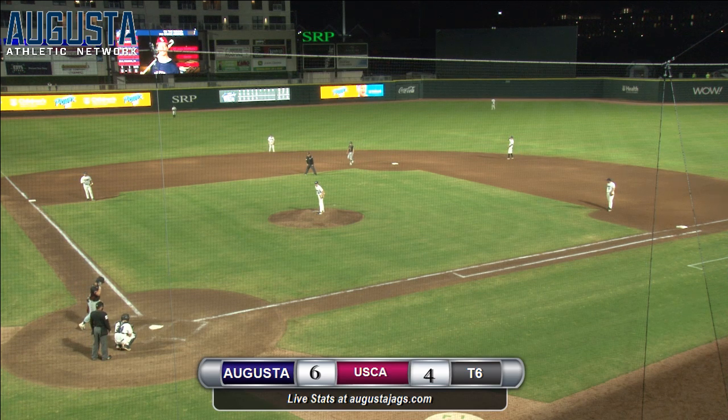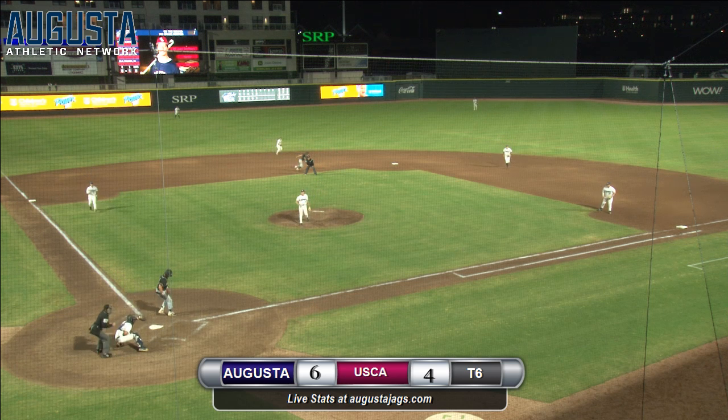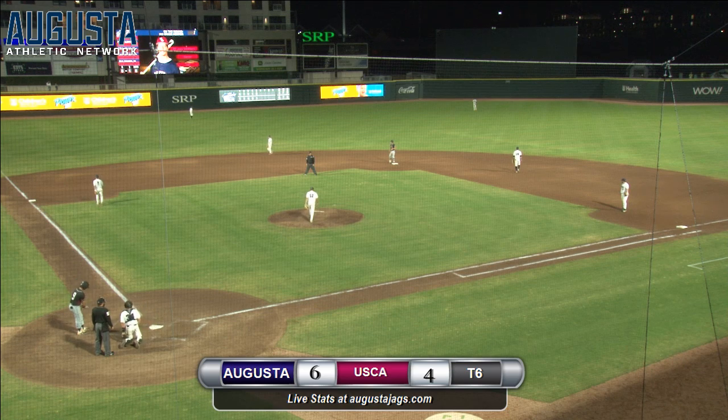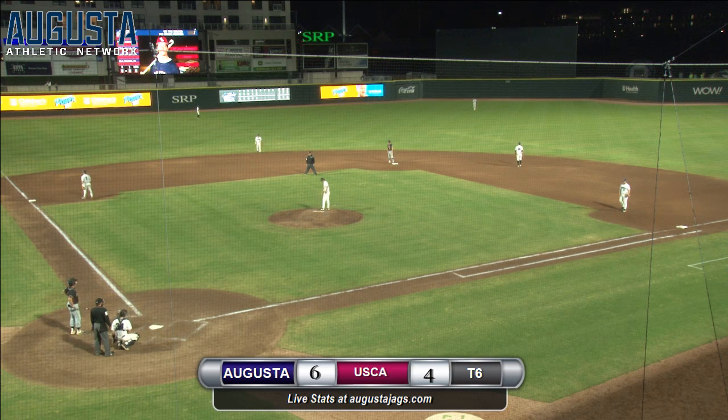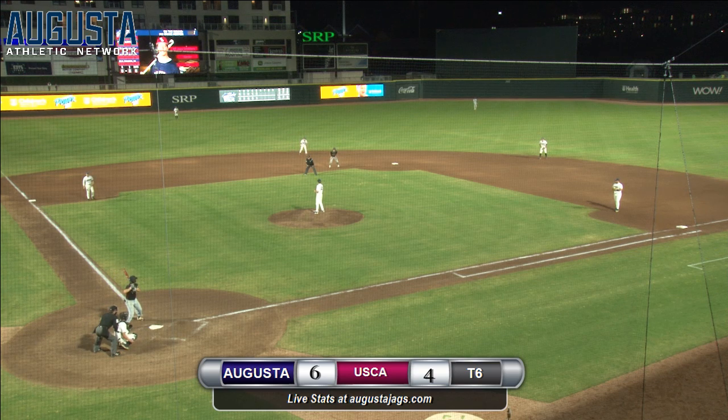The stadium also hosts a lot of neutral site college games, just like this one. And Georgia-Clemson, I believe they're playing again this year, or is it South Carolina and Charleston Southern going at it soon? I think it's Charleston Southern in South Carolina. Change it up, but that's exciting stuff. Because Georgia has, I believe I was reading earlier today, Citadel here. That'll be exciting as well. And this stadium also gets to host some of the local high school teams here and there throughout the year, just like the Lake Olmsted Stadium did when the Green Jackets played there. And that's always a thrill for those guys to get to play on a stage like this as well. And it's also a thrill for AU and USC Aiken to be here tonight.